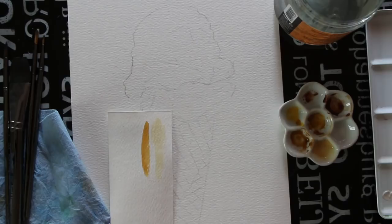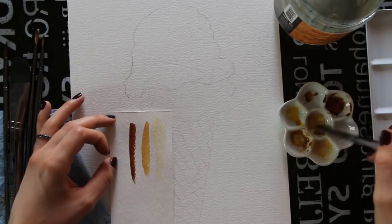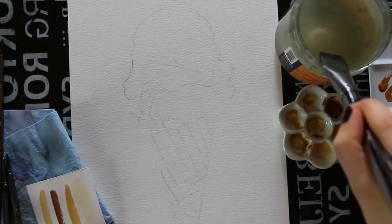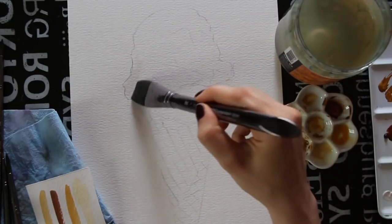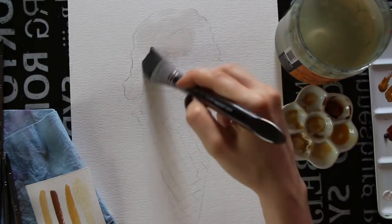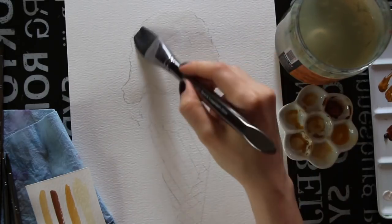So the very first point that I shared in that video in regards to the top things that I wish I knew as a beginner just starting out with watercolors was that it's very important to use watercolors on paper that is intended for this medium, or at the very least some kind of mixed media sketchbook that says right there on the cover that you can use water-soluble mediums in it. And this is a point that I still very much stand by, because really using regular pieces of paper with watercolor, it's gonna be super frustrating.